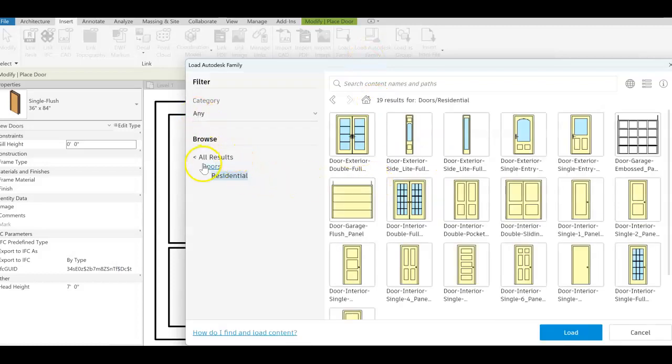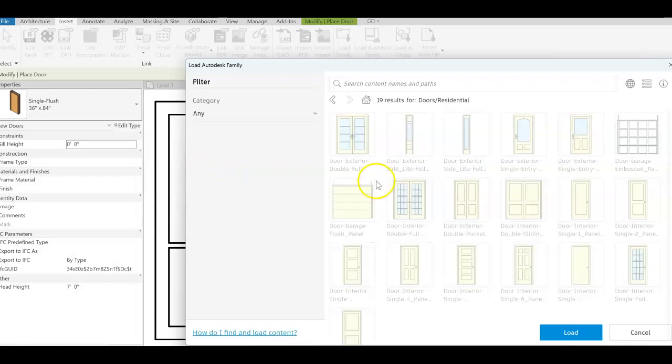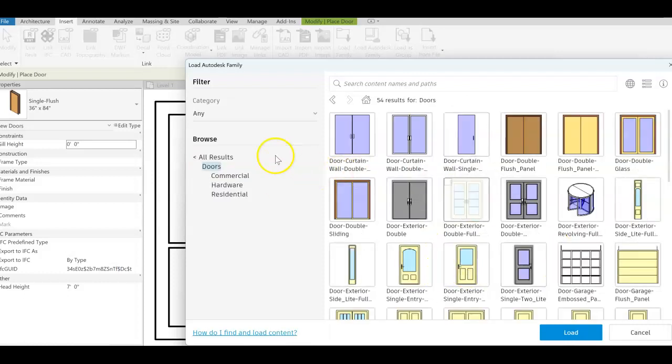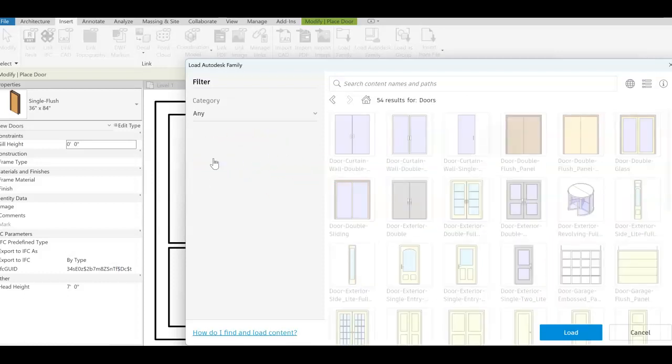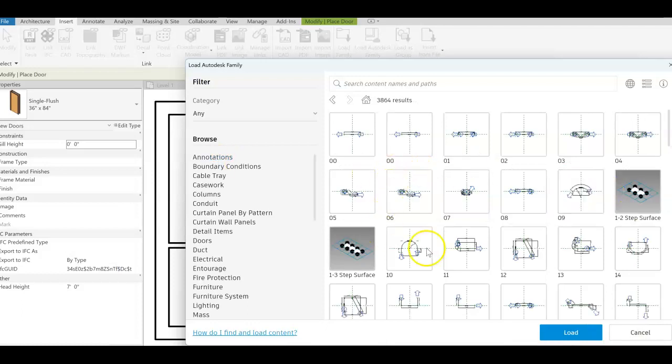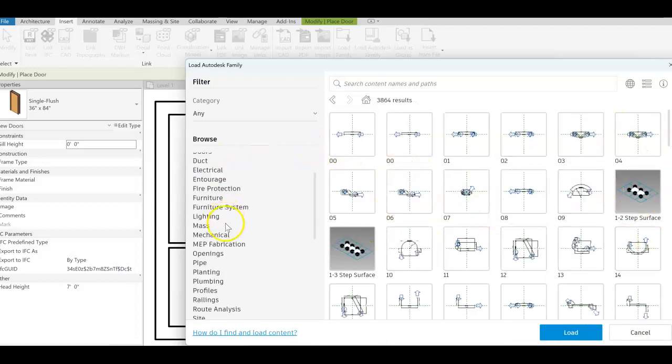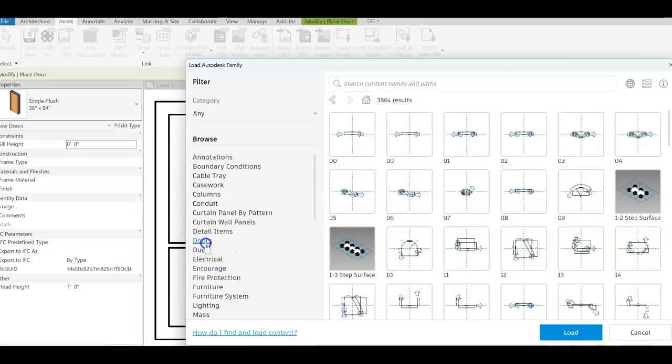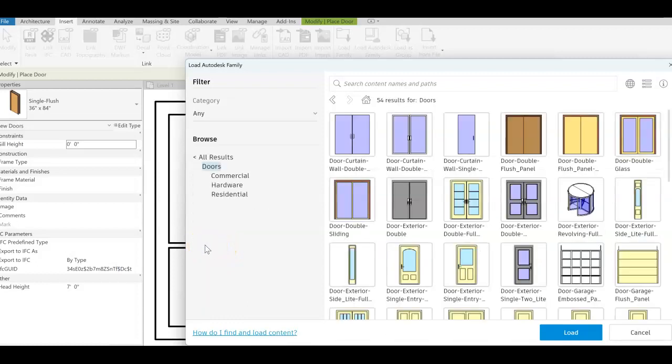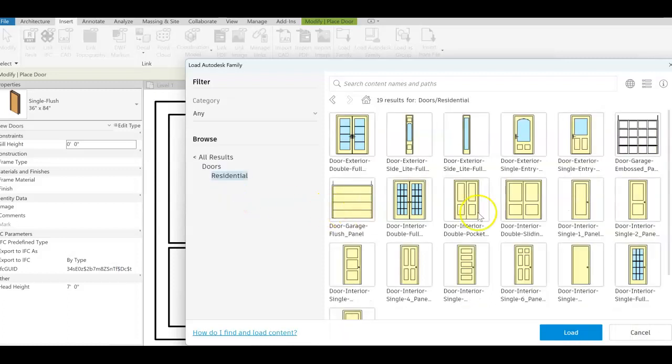This will take me to all the doors. First time you open it, if you haven't been working in it, you'll see everything that you might need. We'll go to doors. We'll go to residential. And we're going to look for our interior doors.